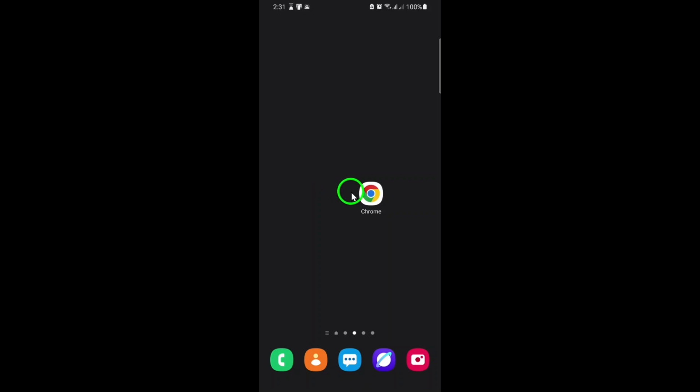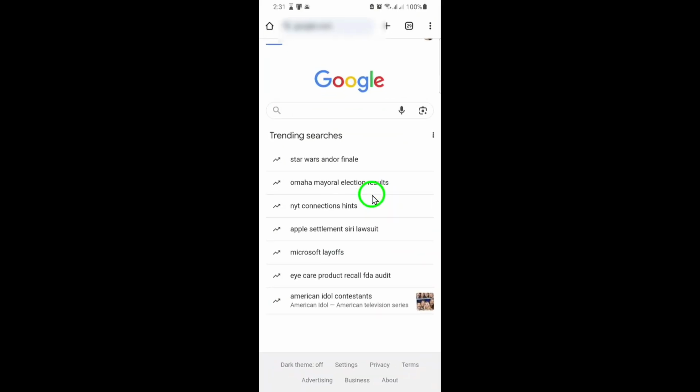First, open Google Chrome on your device. This is the browser where you've saved your favorite sites for quick access. Once Chrome is open, head to any web page. This step isn't strictly necessary to find your bookmarks, but it's a good habit if you want to add new bookmarks along the way. Now, look to the top right corner of your Chrome window.